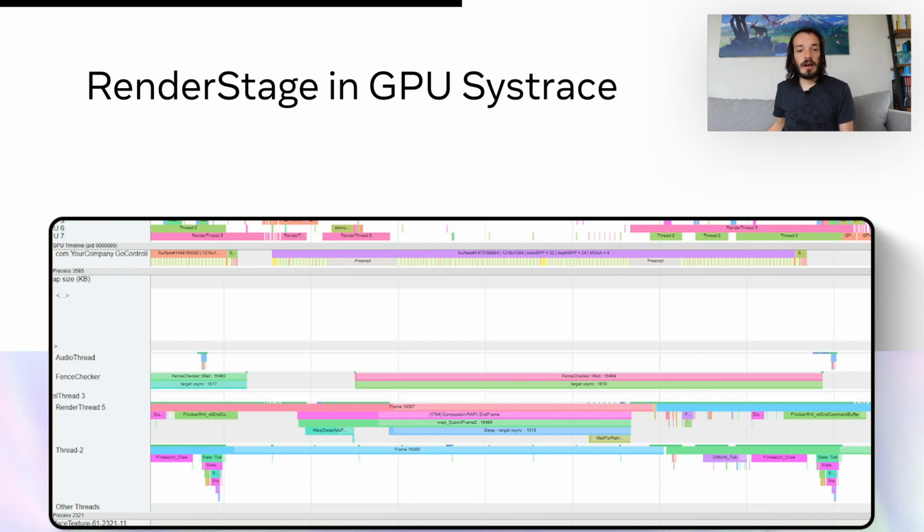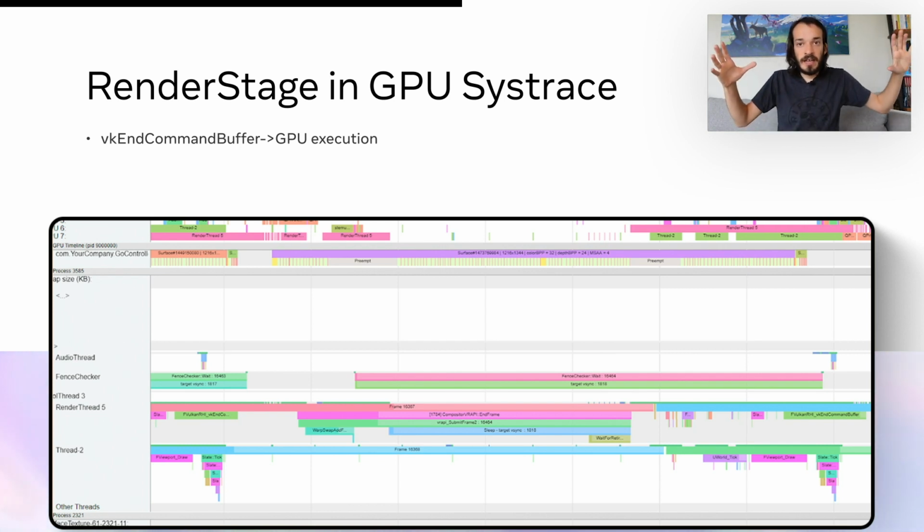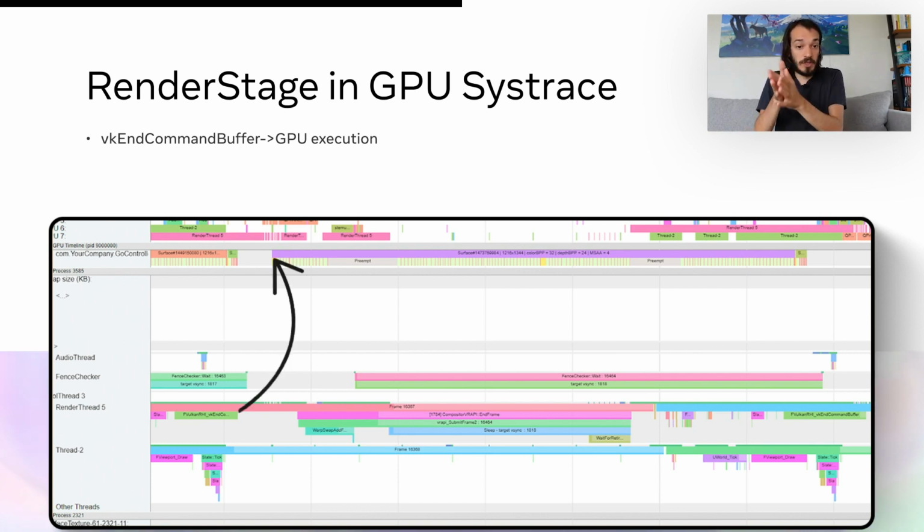There's a few things I wanted to show on this screenshot that I thought were really interesting. The first one is what I talked about before, which is how the CPU and GPU work together. At the bottom here, there's this green section, which is an A-trace section I added to UE4, the Vulkan end command buffer section. This is the CPU execution of the end command buffer call to the driver. What end command buffer and qsubmit do is finalize all the draw calls and then send them to the GPU.